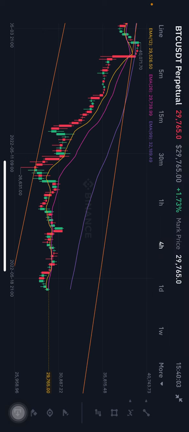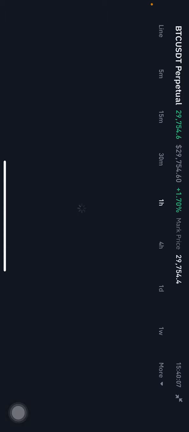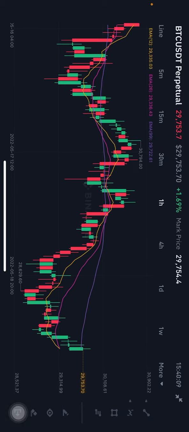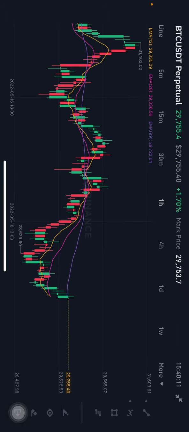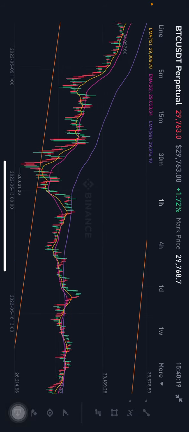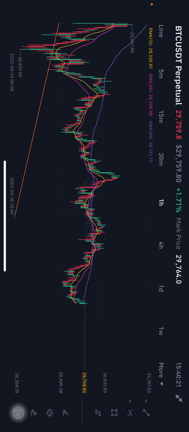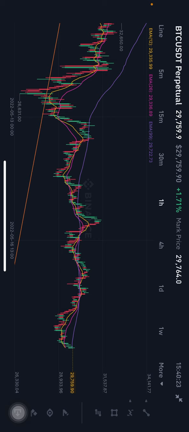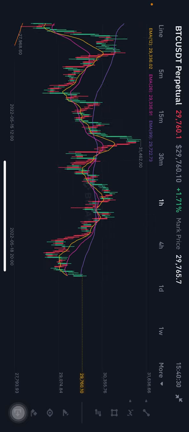That's the basic idea. But let's come down to the 1 hour time frame. If I come down to the 1 hour time frame, I normally redraw my trend line again, because most times I'm using the higher time frames, but I would like to be scalping every 15 or 30 minutes. So I'll use the lower time frame of 1 hour, and I will draw my trend line again.